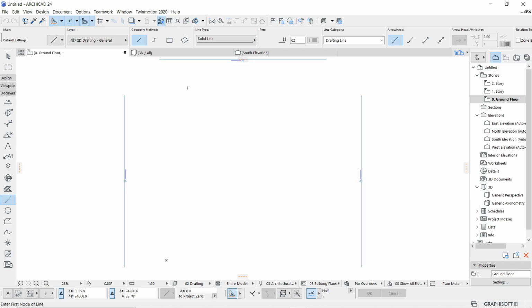At present, the line I am supposed to draw appears as a solid line type, and color wise, that is pen number, it shows a light gray color. If you want to change the appearance of this line, you can do it before drafting or afterwards, you can edit it definitely. So how do you enter the settings dialog? There are different possibilities.